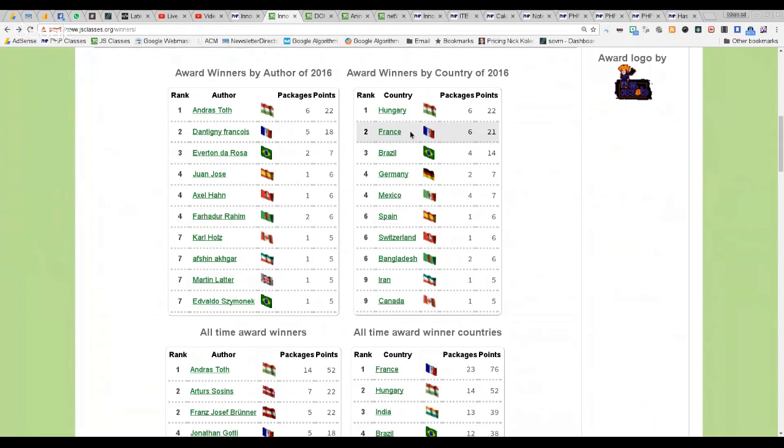In third, there is Brazil with 4 packages and 14 points. Germany with 2 packages and 7 points is tied with Mexico, which also has 7 points but 4 packages. Then Spain, Switzerland and Bangladesh are tied with 6 points in 6th place. And finally, Iran and Canada are tied in 9th place with 5 points.